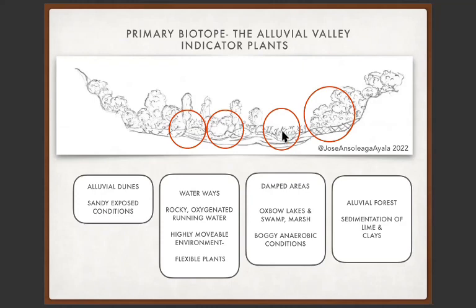Then we have damp areas, oxbow lakes, where the ancient river, we call it an oxbow lake, is like the old mouth of the river. When the river moves, sometimes it strangles itself and moves forward in another direction, and it leaves a bow shape. If you see a satellite image, you will see a broken river, a detached curve of a river. Another river is running in another shape in another place, and it left damp places with the shape of a bow.